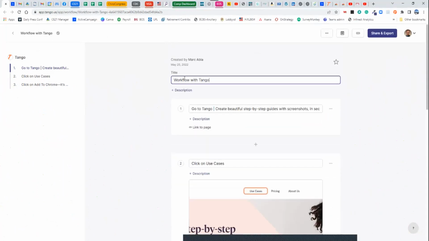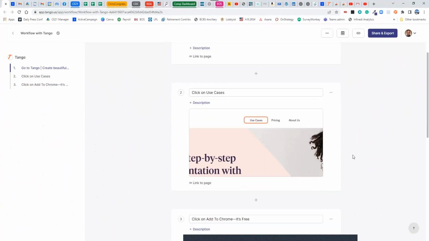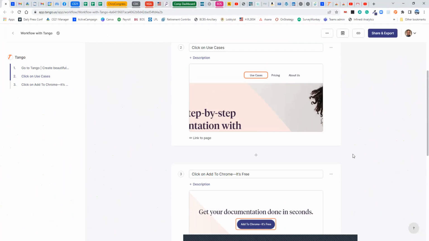and you can see each of the buttons that you click. So Workflow with Tango is where we started. It tells you where to go. You can actually change any one of these. You can edit each one of the steps to make sure that it says what you want it to. But you'll notice it creates these step-by-steps. Now, this is only 2 steps, but you can imagine if you have procedures that take many steps, this is a methodology that you could use to cut down the time and also give imagery to do this.